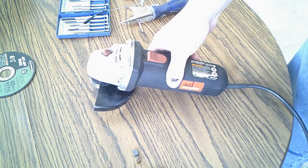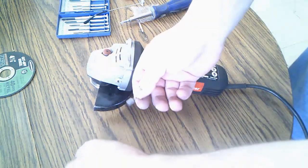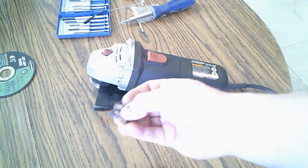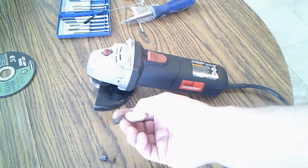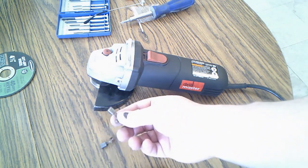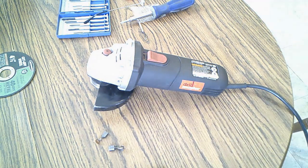Okay, that did it. This is all it was with just these little things. Easy fix. I mean, 3 years. It's a good thing they give you these anyways. But they lasted me 3 years. So it'll last another 3 years, for a $10 tool. I think it's pretty good.